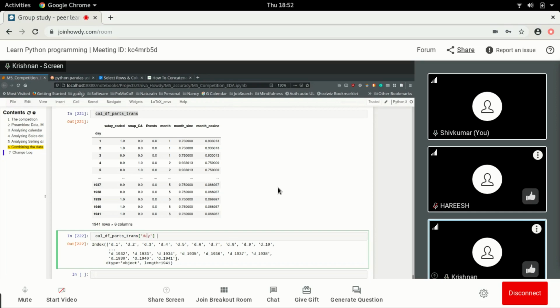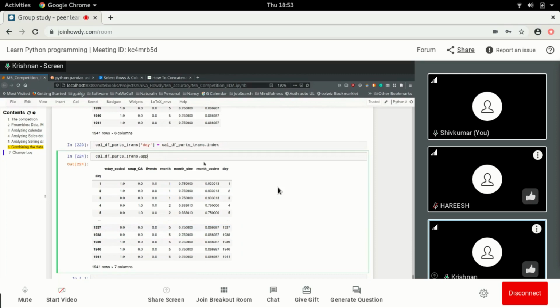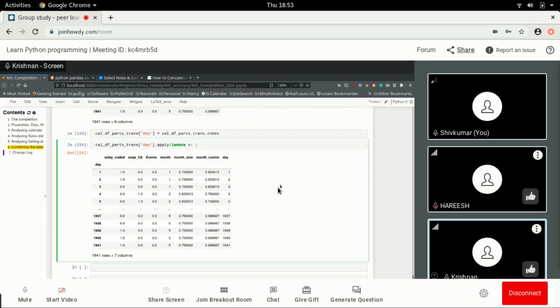Okay, I see. So I'm going to say day is equal to index, right? D plus D underscore is this thing, what do you call, string?